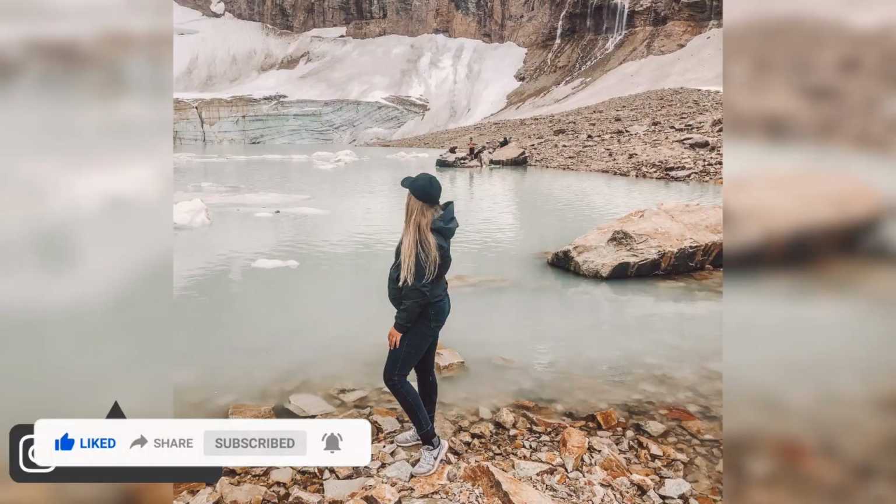We're going to head back to our campground in Jasper, but probably before we get there we'll stop at A&W or something, get some food, and then call it a night, because we've been going since 7 a.m. this morning, so we're very tired. So probably see you guys back at the campground.